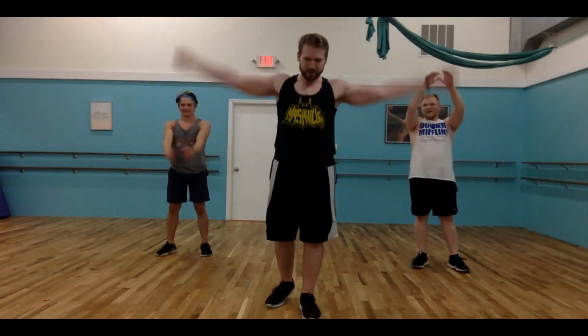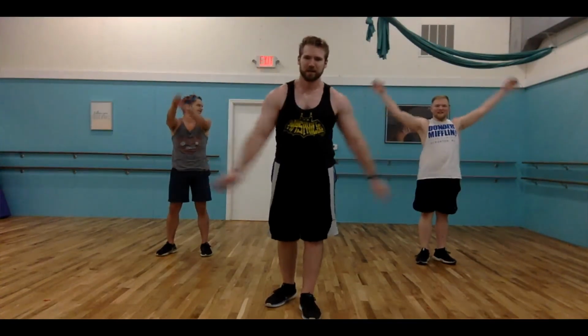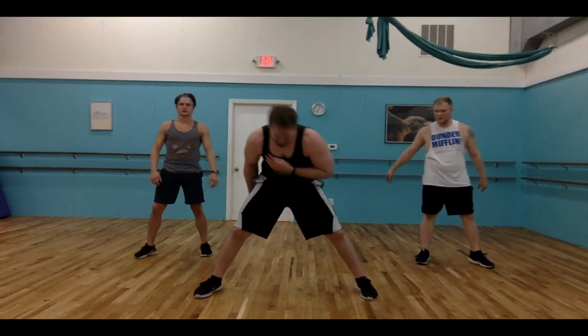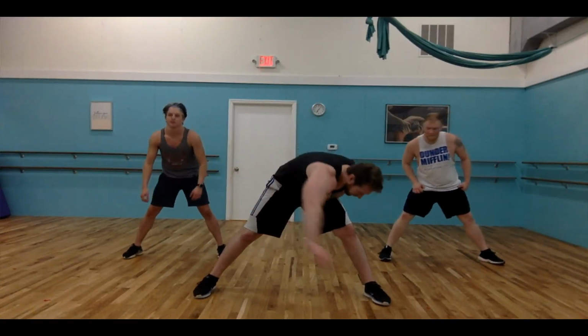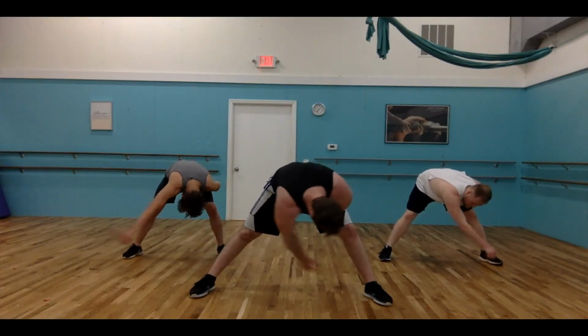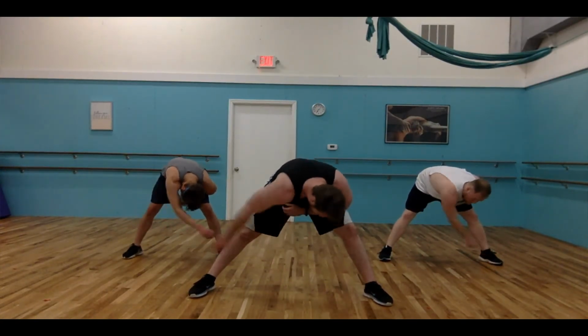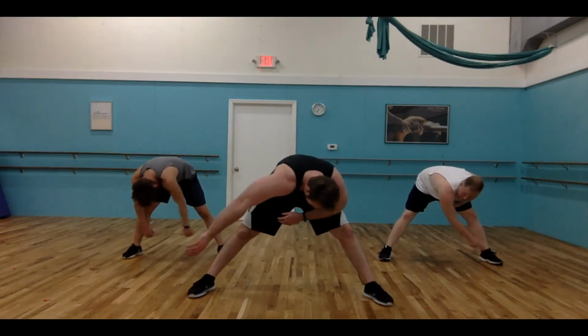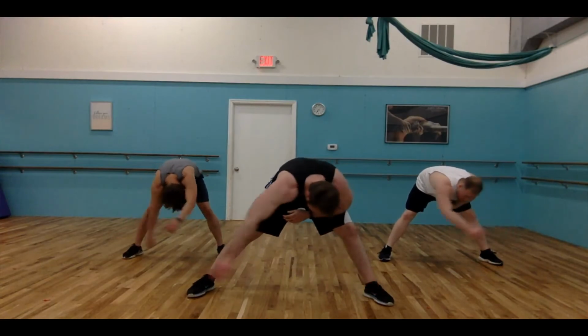And front. Awesome. Now, try this. Spread your legs a little wide. One of your arms just stirring. I took this straight out of P90X. So I can switch it up in the other direction.